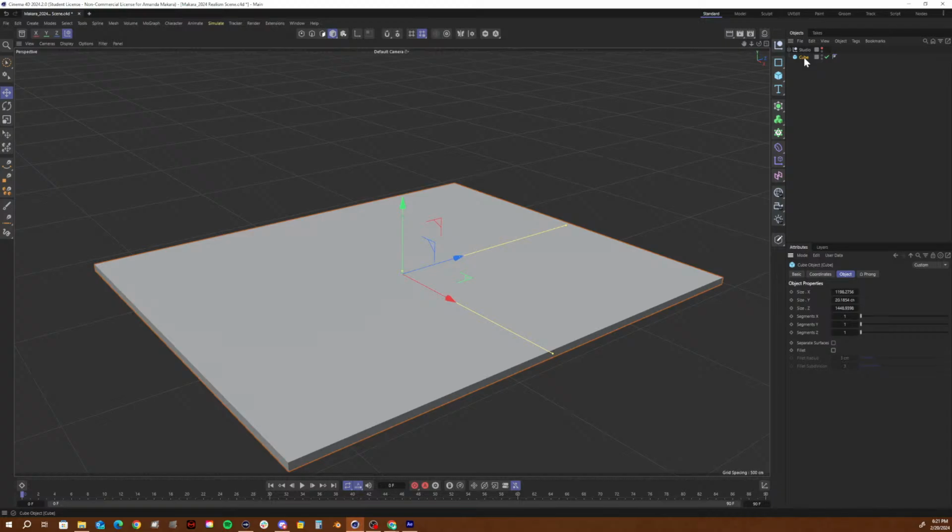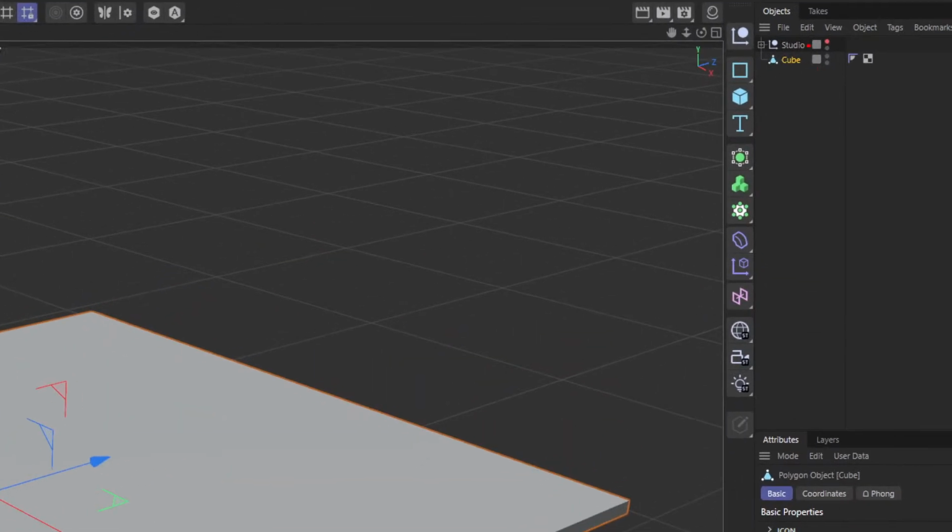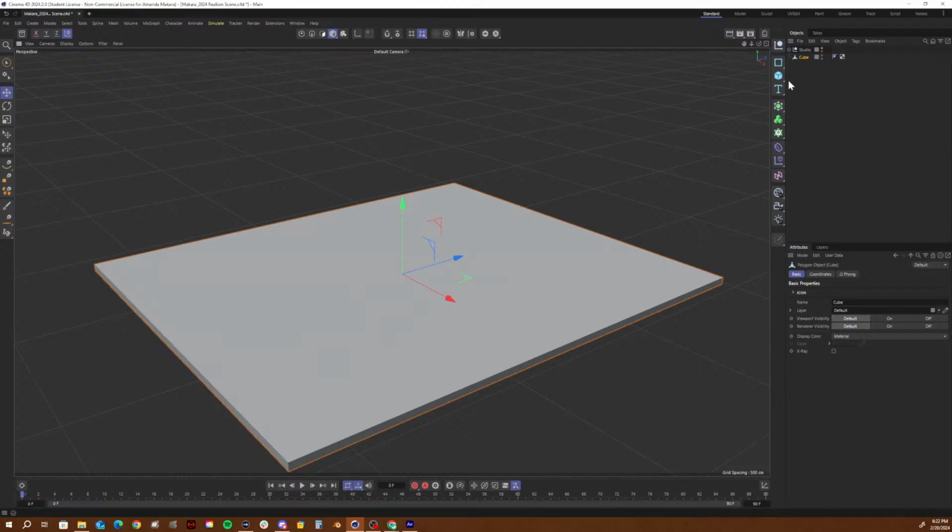So in order to do that, we can't just click these faces. We have to make this object editable. If you select your primitive over here in the object panel and hit C on your keyboard for "make editable," it is going to change the way that icon looks, because now this is an editable object. It's just looking at it as parts and pieces, versus before when it was a primitive, it looked at it as a whole object, right?